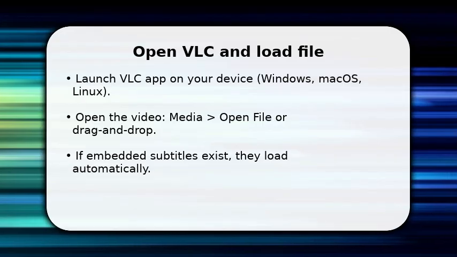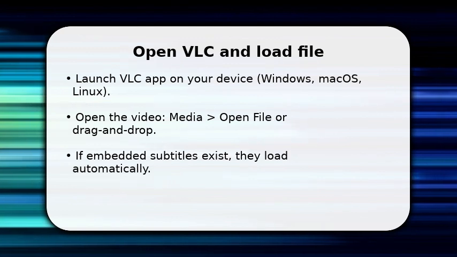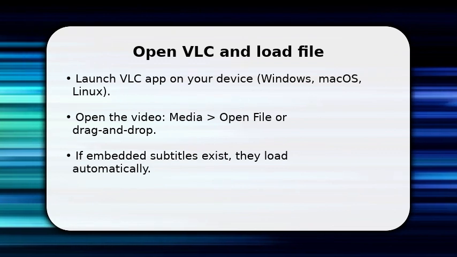You start by opening VLC and loading the video you want to watch. Once the file is playing, make sure you can see whether subtitles are on. Embedded tracks engage automatically. Now move to the subtitle menu. This is where you control subtitle streams. Pause briefly if needed so you can click through menus without losing your place in the video.